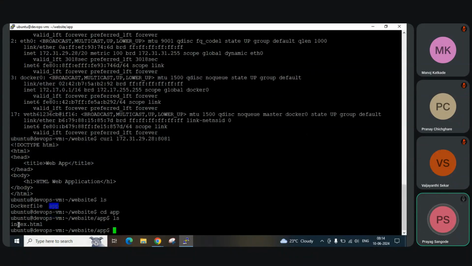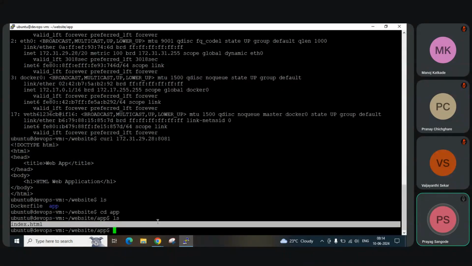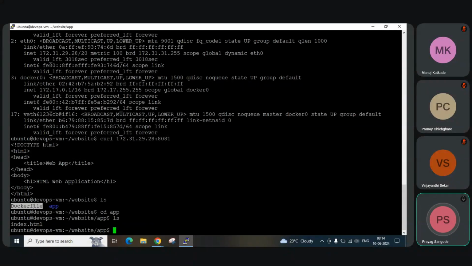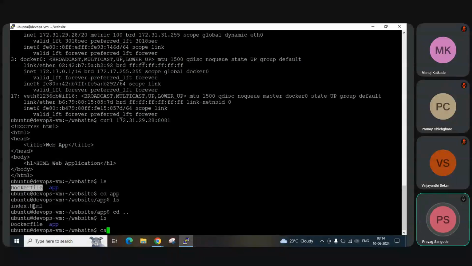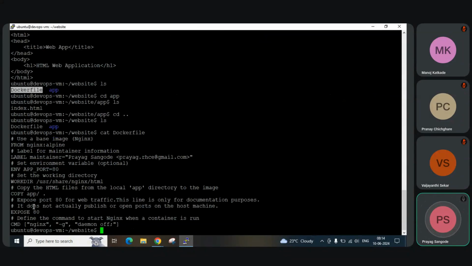But in a production environment it will have C, C++, Java, .NET, whatever it may be. The Docker file will be almost similar, but we should know how that particular programming language's build process is done. For a simple HTML application, we do not have any build process. We just need to put the index.html in /usr/share/nginx.